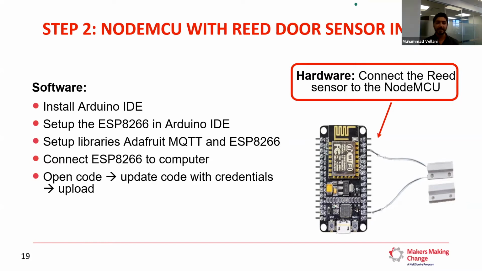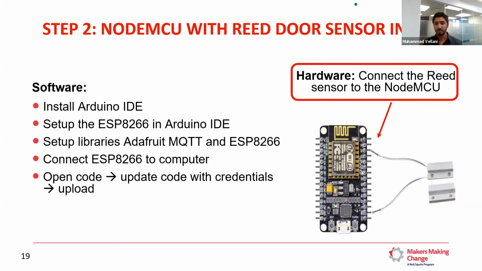And when it comes to setting up the software, it is as simple as installing any software and then opening the code. You install Arduino IDE. It's a compiler. It compiles the code, and you can upload it to the kit. Since it's not an Arduino, it's a third-party device, you'll have to set up the Arduino IDE so that it talks to the kit. And the libraries, of course. Again, it's all in the instruction manual. You don't need to worry about this. If it's new to you, the instructions are there, picture by picture.